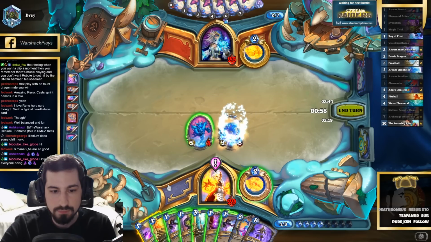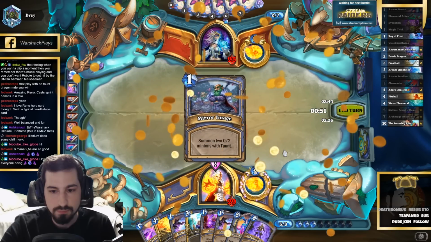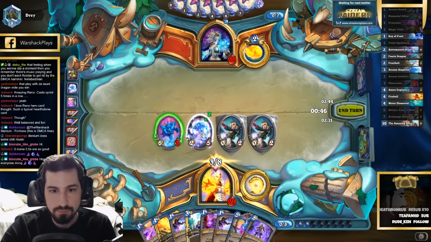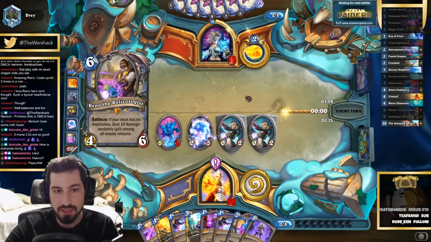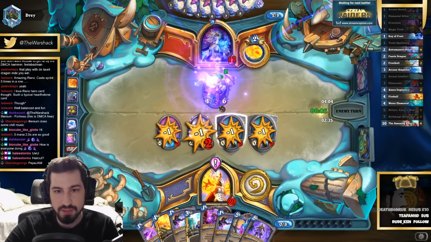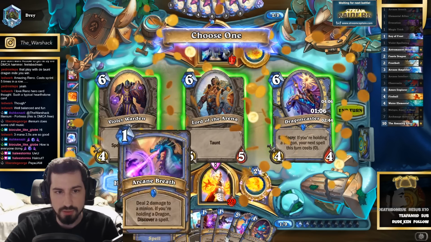Your power, limitless. I'm playing these to play around Reno. Hey, look, I played around Reno and I got rewarded. Big plays, Rob. Big plays. Wieners out, boys. Wieners out. Reckless Rocketeer.